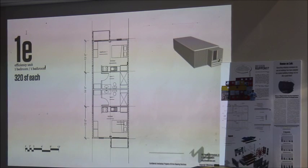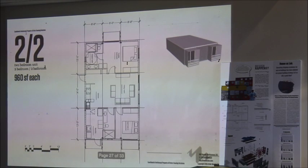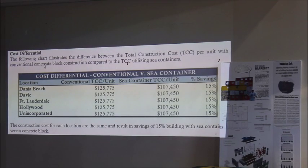There's a one bedroom unit, or there's two efficiencies, and then one bedroom, two bedroom, three bedroom, all stacked within that complex. This achieved a savings of more like 15%. And if you take that over quite a larger budget, like, you know, $2 million or whatever, then you start to actually save some money.